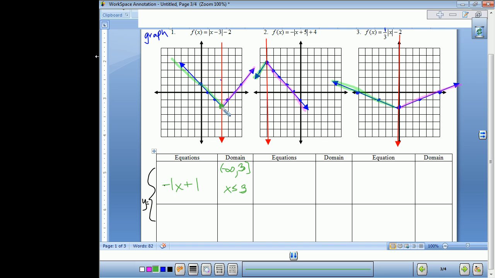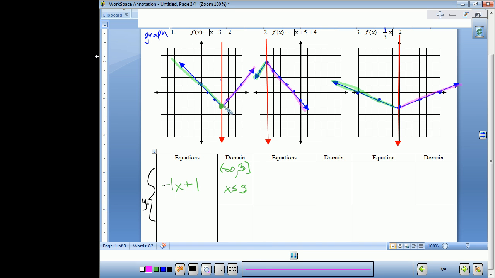Okay. So do I get to include it with the pink one? No, I don't. I get to pick. Do I include it with the green or with the pink? But not both. So I could have included it here, which I did, or I could have chosen to include it with my next ray. So one of them will have the equal to and the other will not when they share a point.